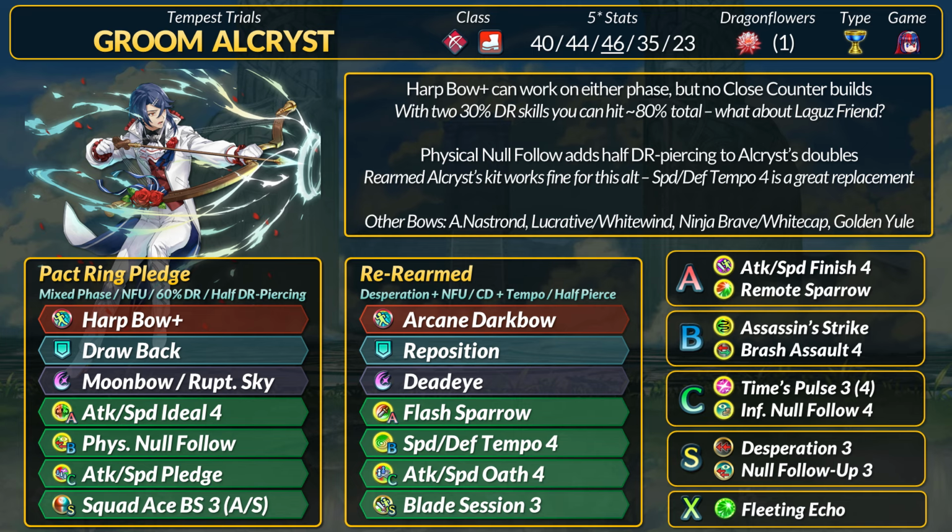Now instead of defense and res smoke, you could just keep attack and speed oath, and of course we just want a full attack and speed sacred seal, simple player phase initiate a roll. If you want to mess around with builds, Alcryst has a bunch of fun inheritables to play with.